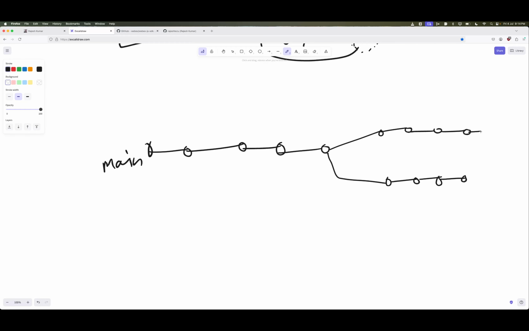Now I'm working on this branch, and I'm currently adding some changes, but there were some changes which were added in this other branch, and that particular commit, or the set of commits, contains all the changes that I require to work in this branch, but this branch was not merged, so I just want to pick that particular commit into this branch. Okay, so this is where cherry pick comes into the picture.